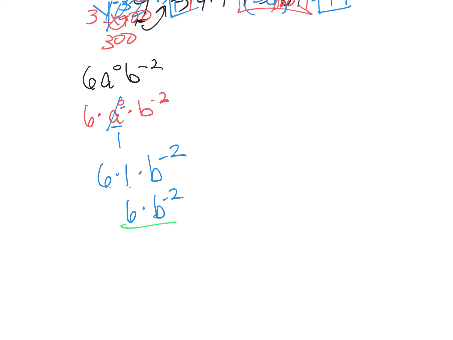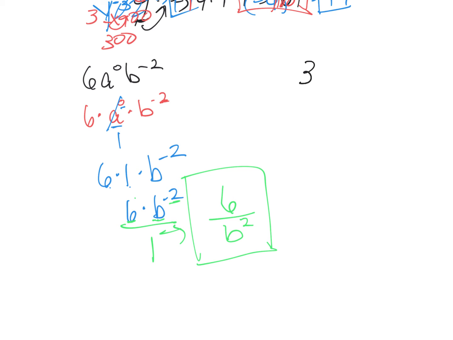And then hopefully you saw the negative exponent, so you know you have to draw a fraction. And then you're going to ask yourself, you're going to read from left to right. 6 is to the power of 1. It does not move because it's not to a negative exponent. B to negative 2, it needs to go to the denominator now and become a positive. And that is simplified. Okay, let's look at another one.